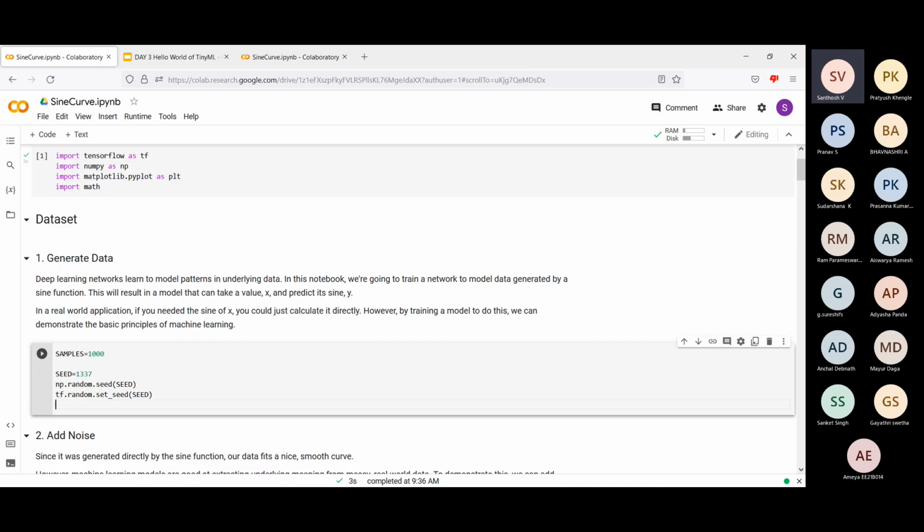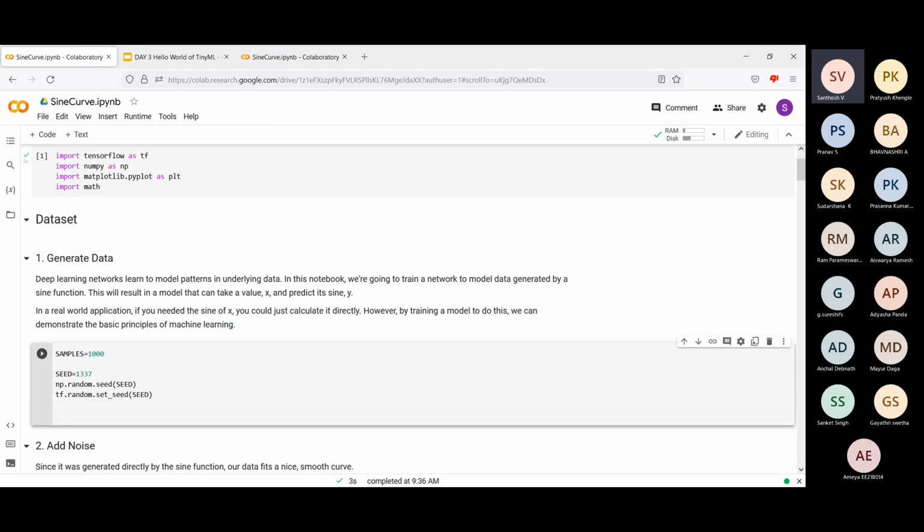Now we allow generating all the values for the x function. Let's just assume we'll simulate all the values from 0 to 2 pi for a single sine wave. So we'll simulate x. Let's take x values equal to np.random.uniform.